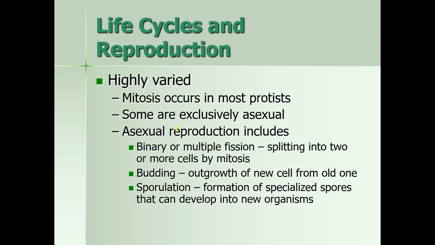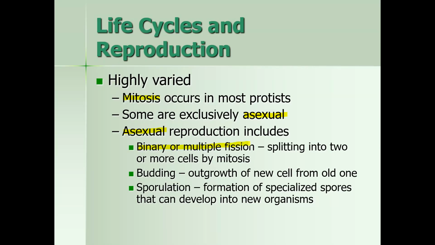When it comes to their life cycles, it is varied. It really just depends on the type of protist. Because they are eukaryotes, they are able to perform mitosis. They are able to copy their DNA, divide their nuclei, and divide their cells to make more. Some of them are completely asexual, like we saw in bacteria, and what you'll see is pretty much copying DNA and dividing into two. But there are some asexual methods. Once again, it just depends on the protist.